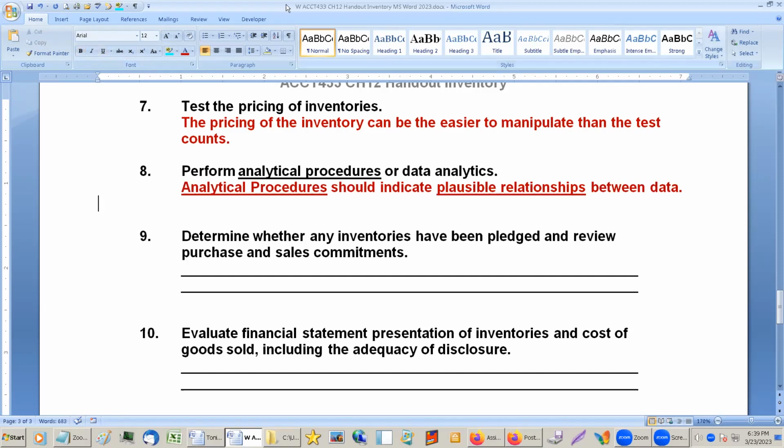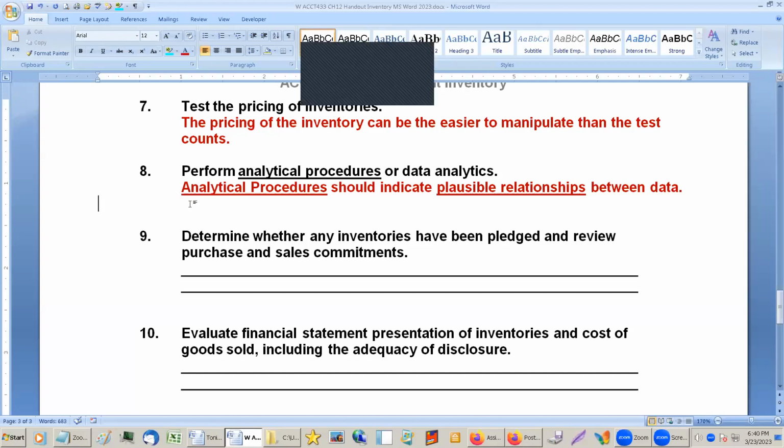If your inventory goes up, what should happen to the number of deliveries of inventory? Go up, right? If you have 5% more inventory, you'd expect there to be more deliveries of inventory. Maybe not 5%, but whatever it is, you'd expect a higher amount of deliveries. So these are all things you've got to look at to see that it would make sense. It's plausible that if you have more inventory, you had more deliveries. So you can look at the number of deliveries of inventory, a non-financial number. Maybe they had 10 a day, now they have 12 a day. But analytical procedures are for looking for plausible relationships.